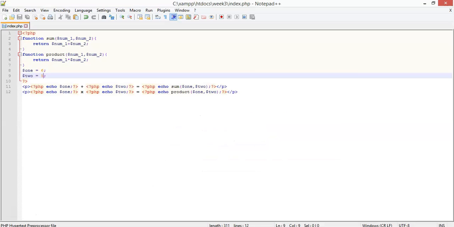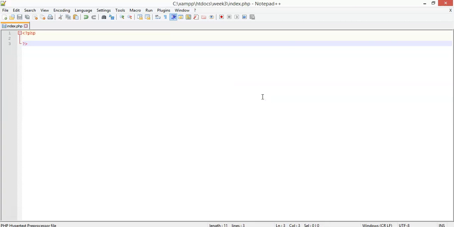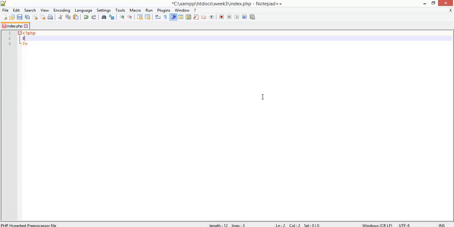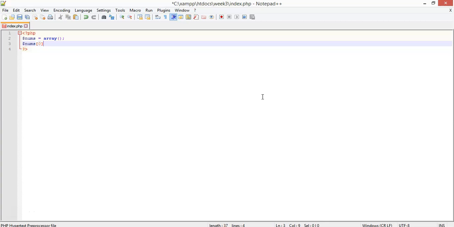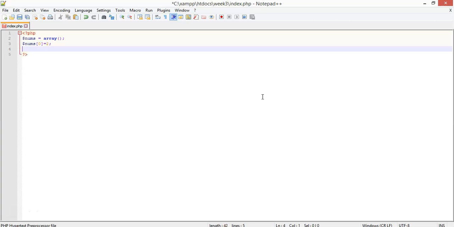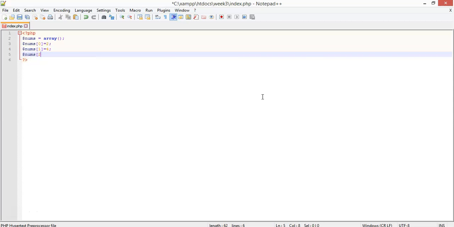To do an illustration, let's say we have an array of numbers. nums at 0 is equal to 2, nums at 1 is equal to 4, and nums at 2 is equal to 6.